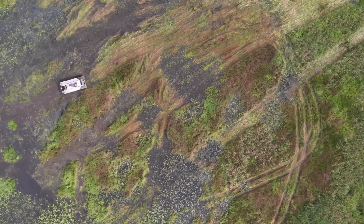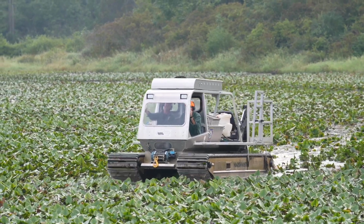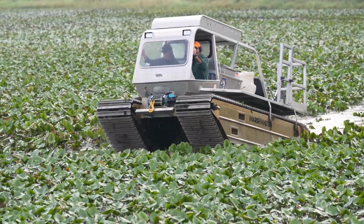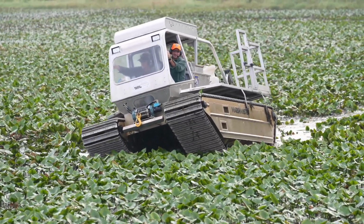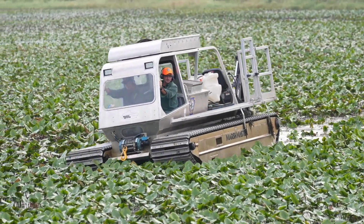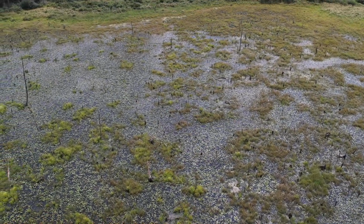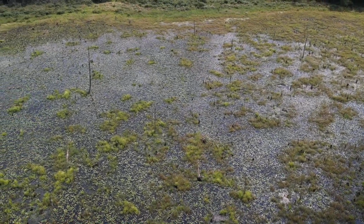We also use it for invasive control. We have some purple loosestrife, which is a non-native invasive that will take over an area. So we kind of stay on top of that for spraying, and by using the Marshmaster, we're able to drive out through these very wet areas. We can get in there and spray the herbicide and keep invasives such as purple loosestrife and Phragmites under control. It also has a set of discs, just the same as you would use behind a tractor, and we'll use those in the springtime. Once we draw down an impoundment, we can go in and disc that just like you would disc a field. That disturbs the soil, it'll disturb the seed bank and promote growth of desirable moist soil plants such as some sedges, rushes, and smartweed.